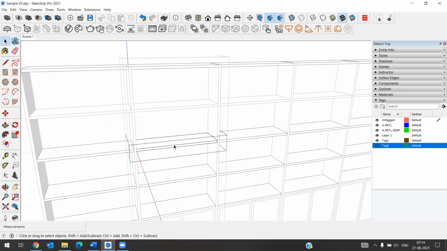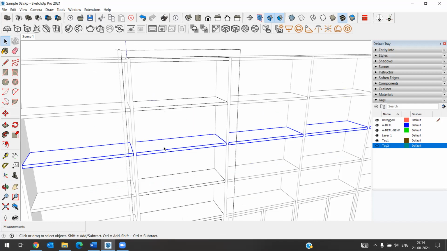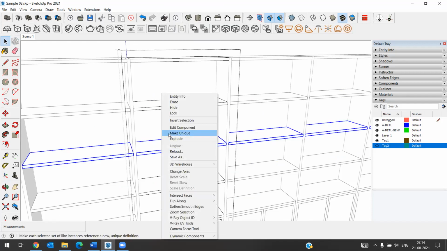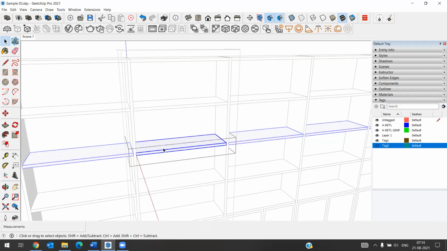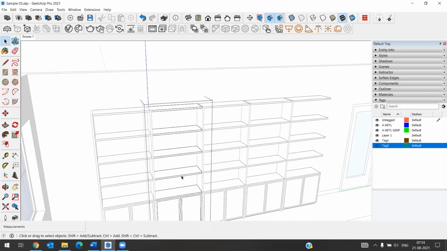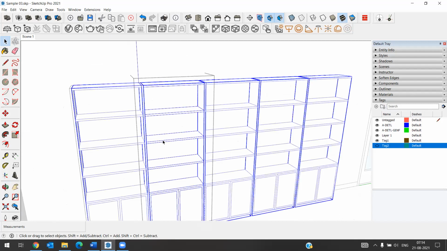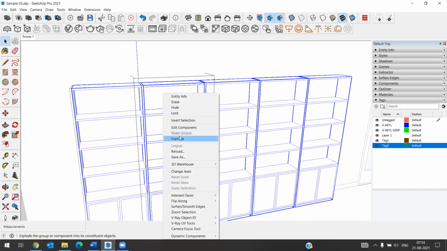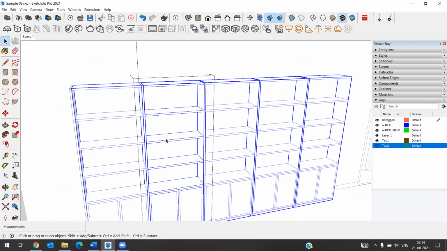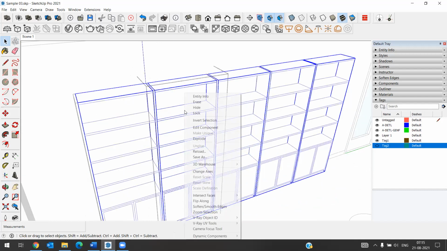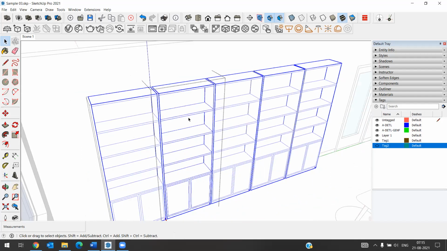So we have to remove. Okay, both became unique. What is unique?